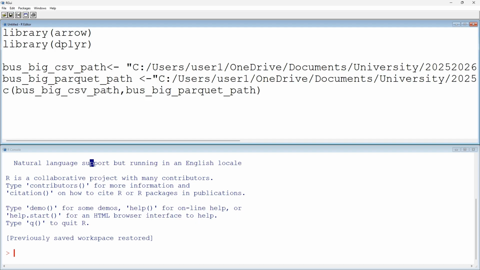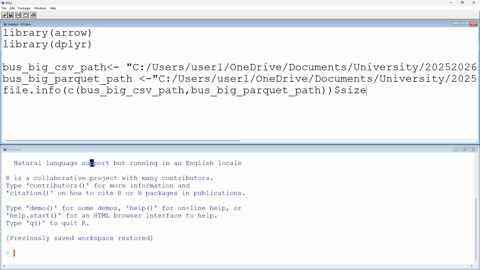And then what I want to do is to get some information about these two file paths. So I use file.info. Information will basically give me quite a number of details, but I'm interested mainly in their size. So this is why I will put $size. You can just play with it to see the file info later and see what it contains.